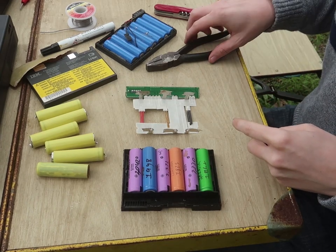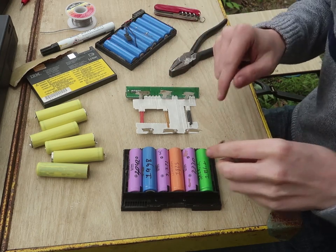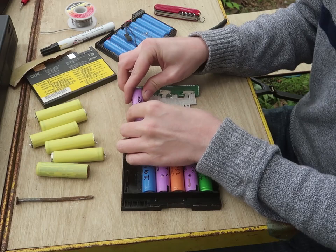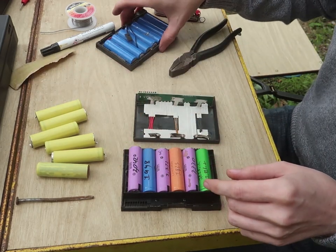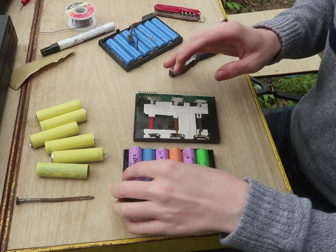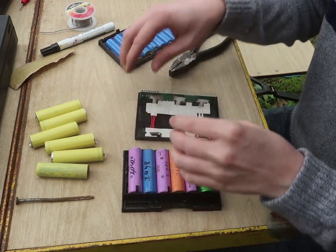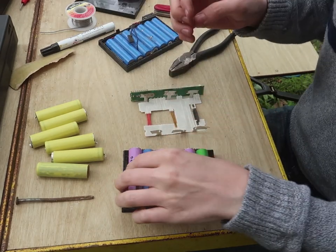I don't know if I've ever seen a pack where all the cells go in the same direction. That's actually pretty cool for what I'm doing. All right, so since it's only 6 of these, the placement that way isn't too bad. I forgot there's a little bit of room there, so that's good. So we can just kind of center it in the middle of that and be fine. I didn't want to make it off a little bit. That would have been unfortunate.